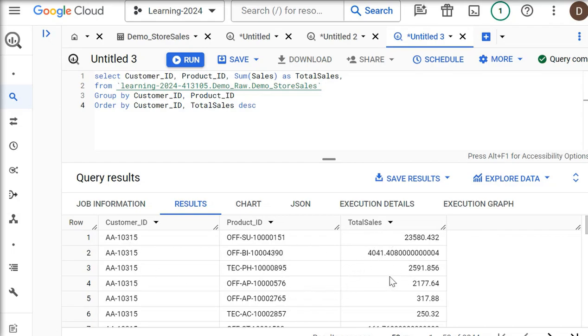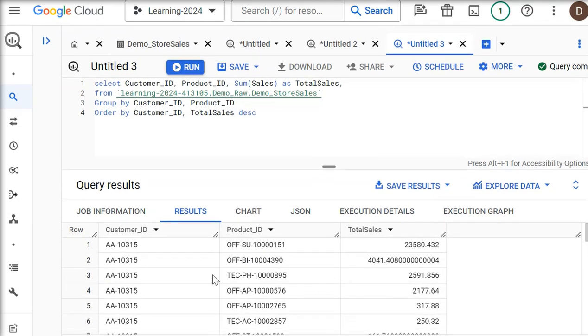Okay. Now we want to pull the total sales rank for a customer.